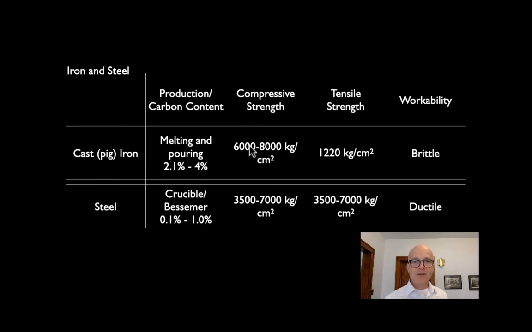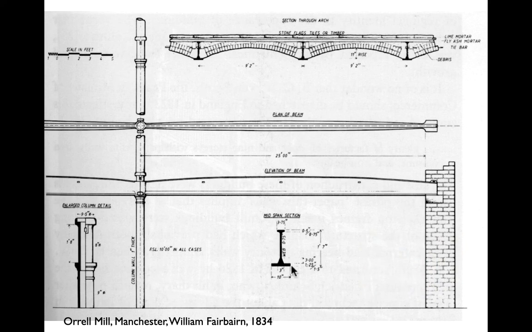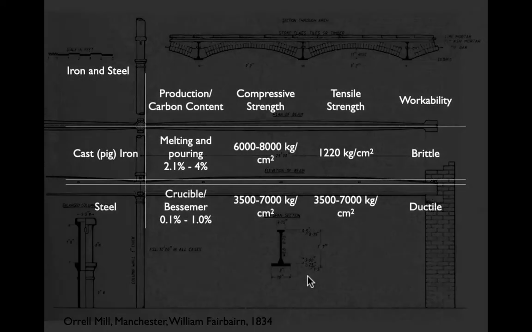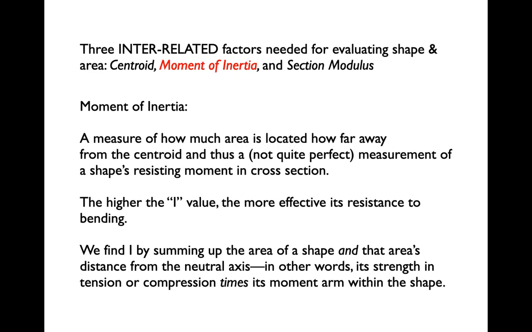Today we design with steel that is equally strong in compression and tension, so it makes sense to have flanges that are exactly the same size in cross-section. In Fairbairn's day, working with cast iron instead of steel, you can see that he knows to make the compressive flange about 1/6 as large as the tension flange. And that's perfectly appropriate for cast iron. That's exactly right. That's pulling the stress diagram to make sure that both of these flanges are working at their peak capacity given the stress that they're under. Today, working in steel, we're looking for more symmetrical sections.